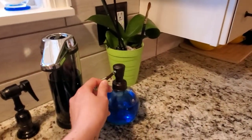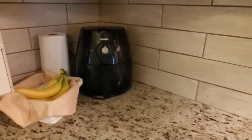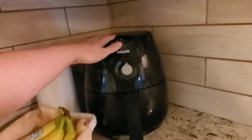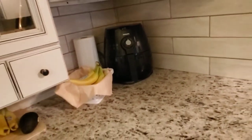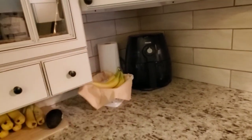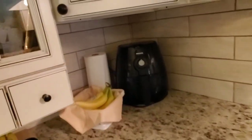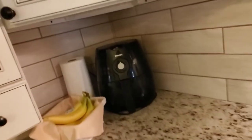Next up is the air fryer, and this is the beloved one — the one that gets used the most. Matt uses this for everything: sandwiches, burgers, veggies, fries, tater tots — anything that goes in the freezer and wants to come out warm, he puts it in that thing. Other than the frozen veggie bag, that thing is wonderful.